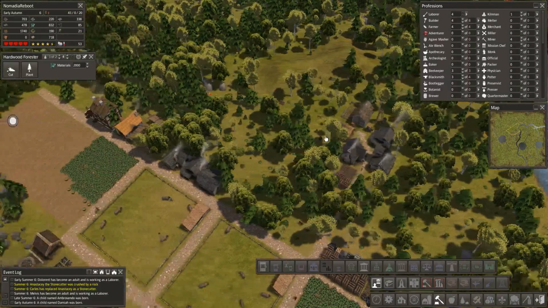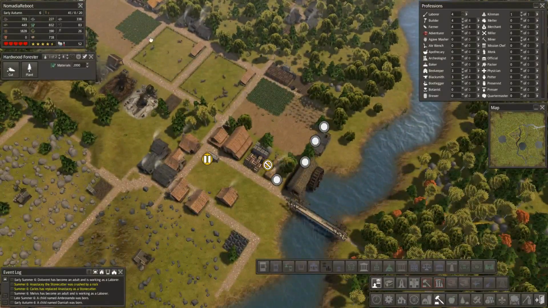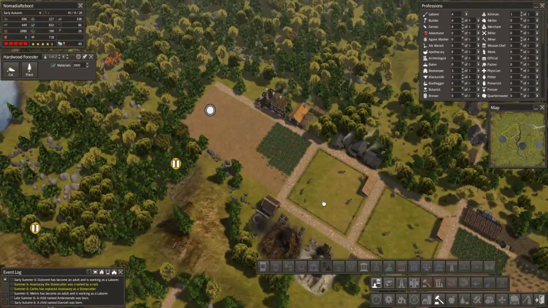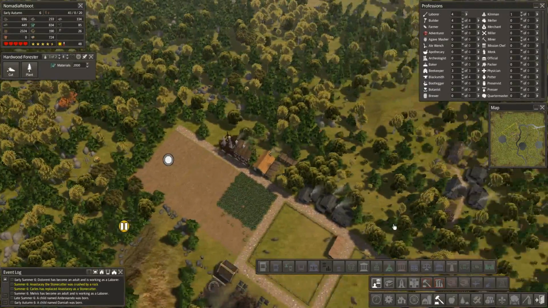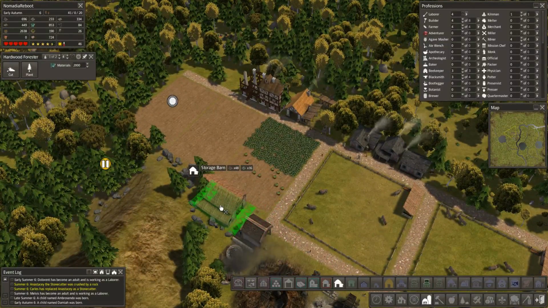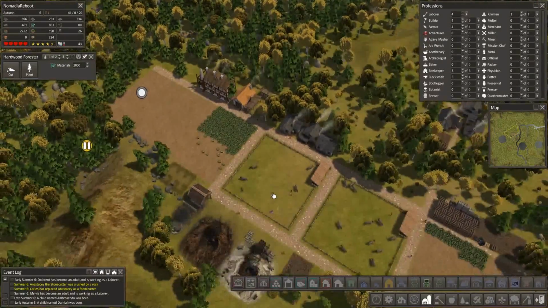Whatever we can get, let's get. Okay, so this is doing good. This agriculture stuff is looking good. I'm probably going to need another barn around here somewhere. In fact, we could probably just put it up here by the apiary without it affecting things too much. Or should I just do... Oh, I can fit it right here. 48 logs, 16 stone. Let's build it.